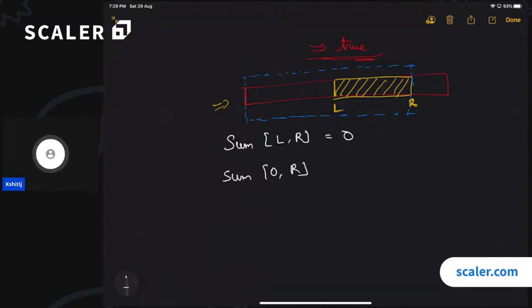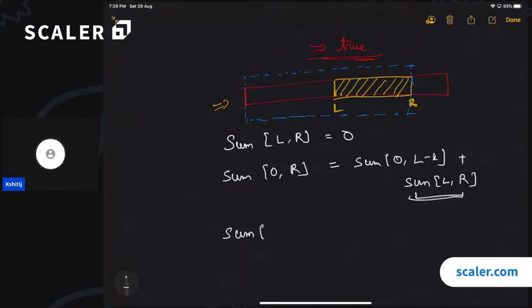And this sum from 0 to R can be broken down as sum from the range 0 to L minus 1, plus sum of the range from L to R. Does this make sense to everyone? So the sum of any subarray can actually be written in terms of this prefix sum. I can write sum from L to R is equal to sum from 0 to R minus sum from 0 to L minus 1 index.